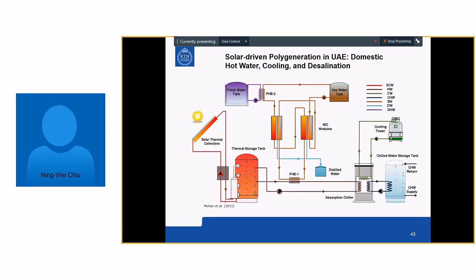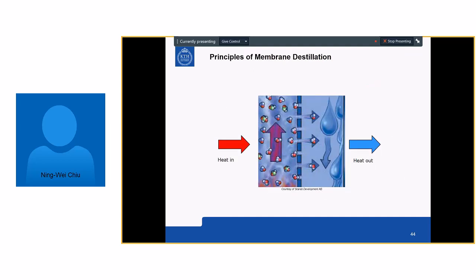So basically, we have our source, which is solar. We collect the heat, we store the heat. We can use it to run membrane distillation, MD, to filter and distill water to get clean water. And then the waste heat, the low-grade heat, we can use to run heat-driven cooling, so we get cooling out of the low-temperature heat. This is the principle of the membrane distillation. So Andrew is also working on this.